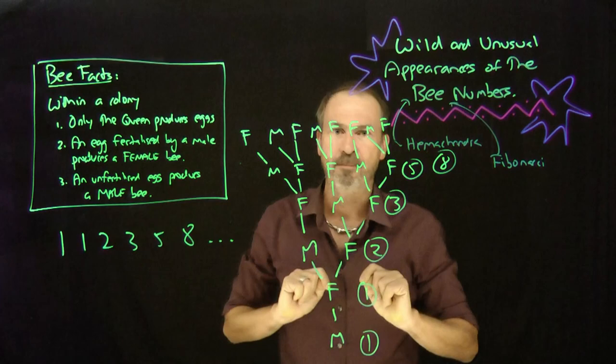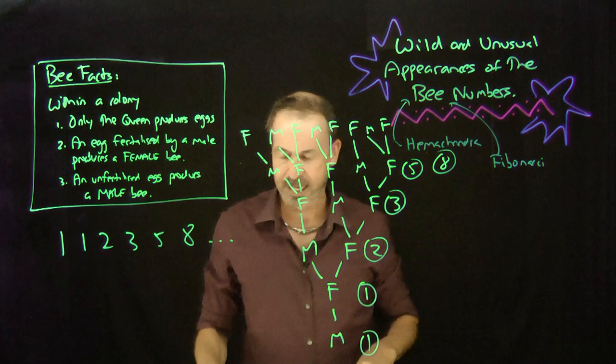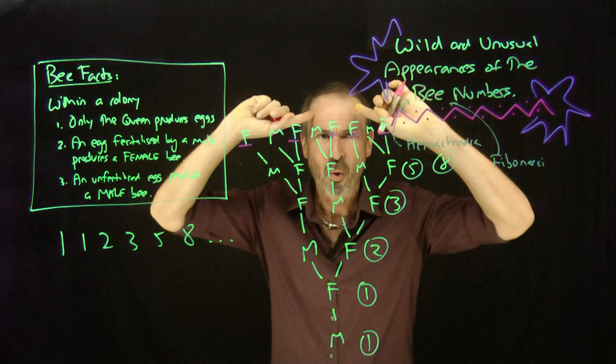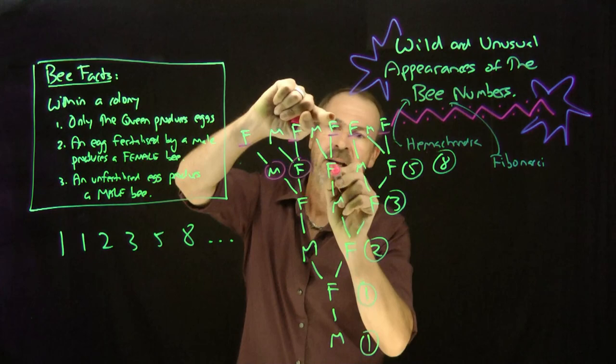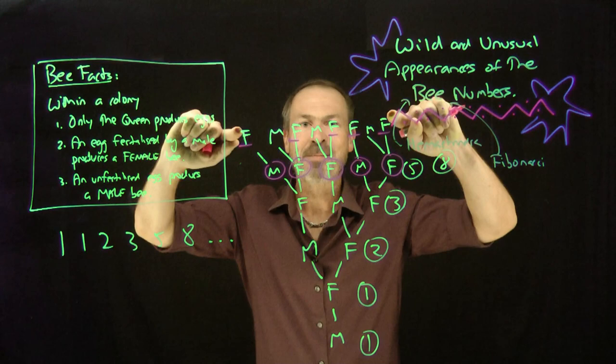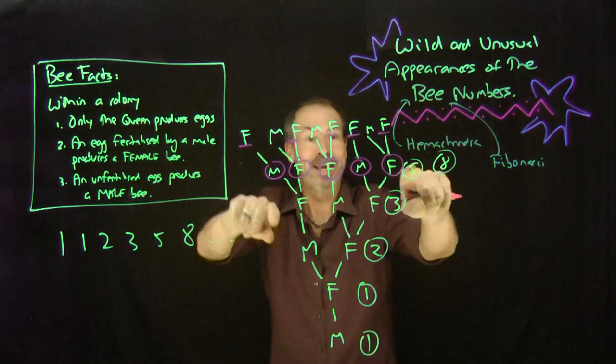And one way to get at that is to look at the number of females and then the number of males in that generation. So here's the number of females. 1, 2, 3, 4, 5. There are 5 females up here. Ooh, that actually matches this 5 here. Does that make sense? Well, yeah, the matching does make sense. So what I could do is associate to each female its child. This female has one child. This female has one child. This female has one child. This female has one child. So if I associate with each female its child, I can see there's a perfect matching between the number of females up here and all the bees down here. So the number of females really has to be this 5, the next generation.